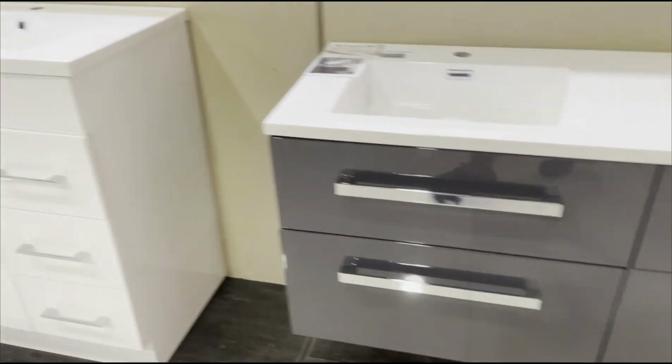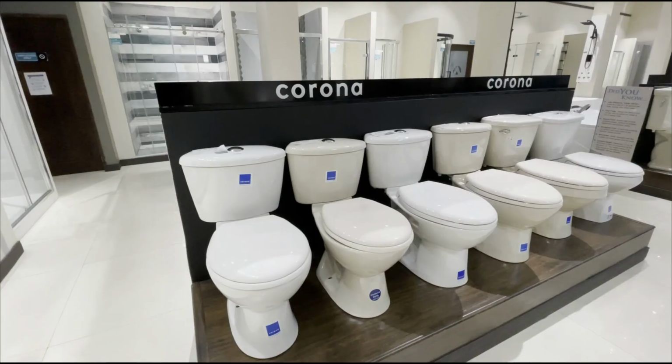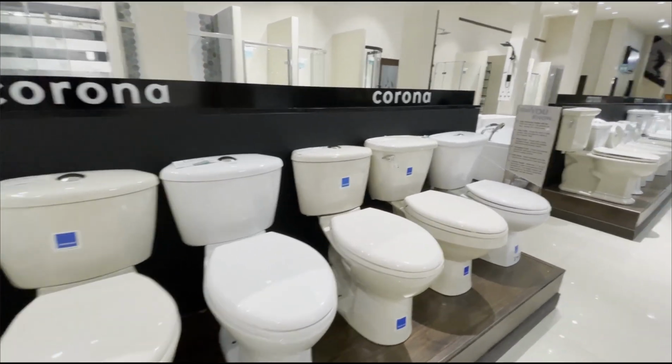And because I did use quartz as my countertop, and I had my cabinet built from scratch with real wood, you know, you do have a lot of prefab ones that you could buy from the stores, but I didn't want any of those, because I wanted something that was gonna last, and those tend to not have a long shelf life, and I want things where I go work and stay in the place for long. So I did splurge on some of the items, and I had to buy everything. I had to buy a brand new toilet, I had to buy a brand new sink, I don't know what else people have in bathrooms. Everything I had to buy, because it was a brand new build bathroom. So that's how much it cost, because I know y'all gonna ask.